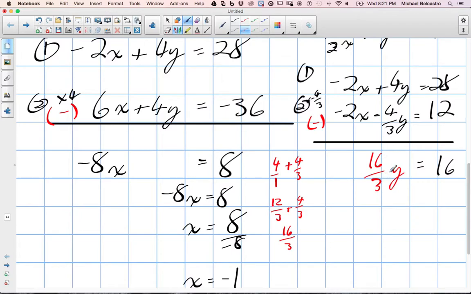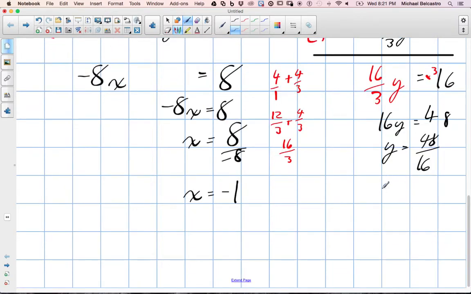Now, the best way to bring this over is because this is divided by 3, we would multiply 3 on this side, like what we did for the ratio over there. So we get 16y is equal to 3 times 16, which is 48. And then to get y by itself, it's 48 divided by 16, and we actually already know that value is 3. So clearly much, much harder to do it the other way.